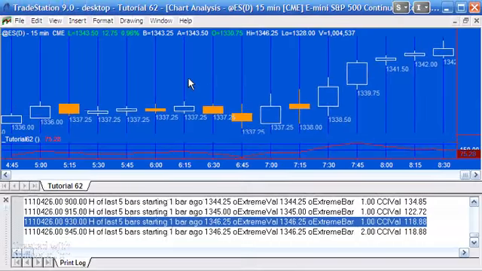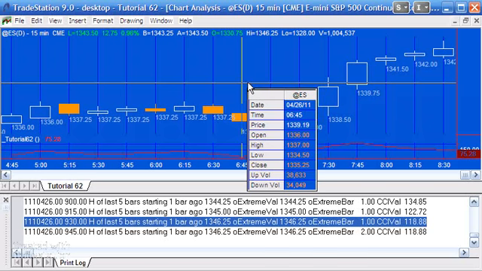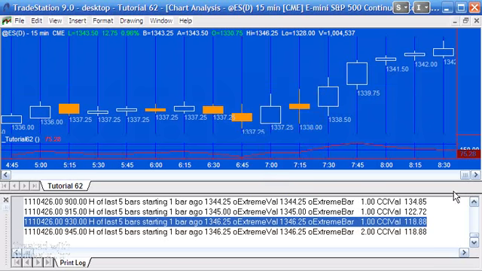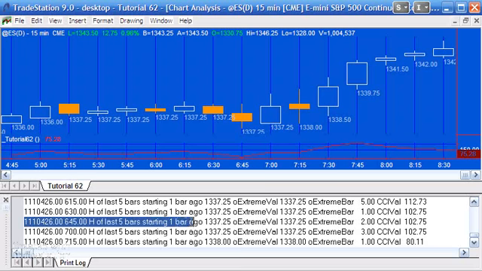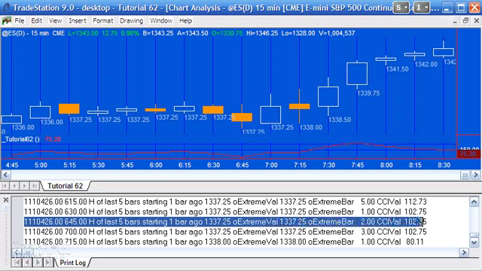1337.25. So let's just go and look at the print statement for that bar, which, just to remind you again, was the 645. Okay, 645. And you'll see that again the print statement is showing that the high 1337.25 is actually corresponding with the chart exactly.